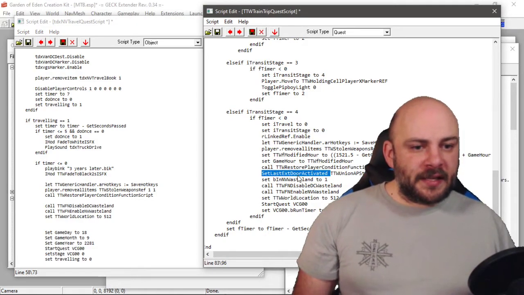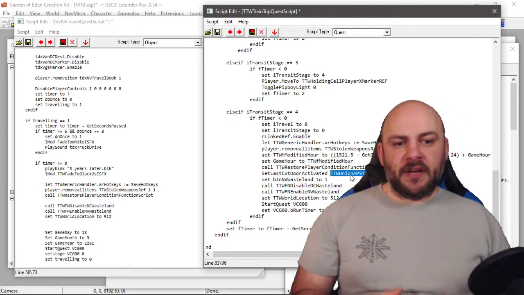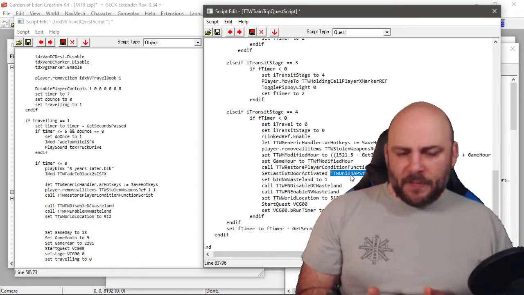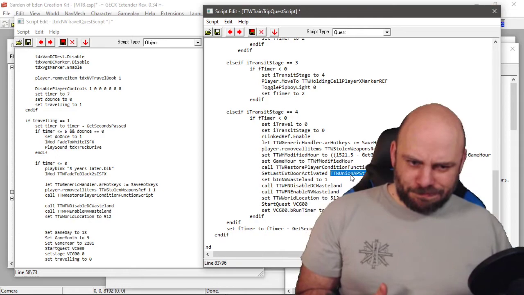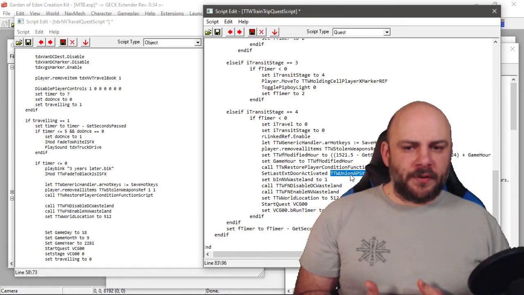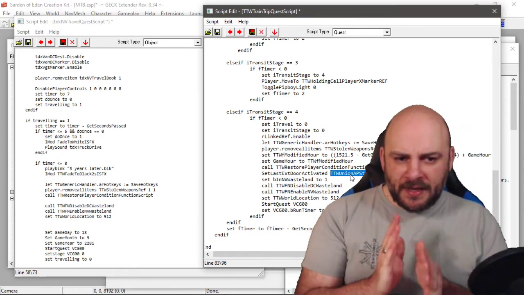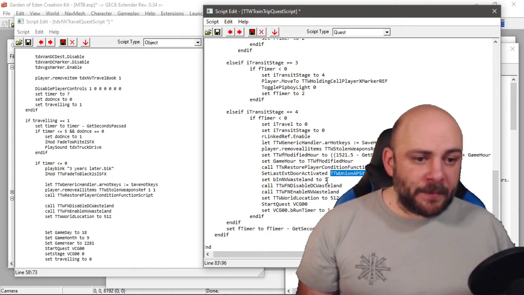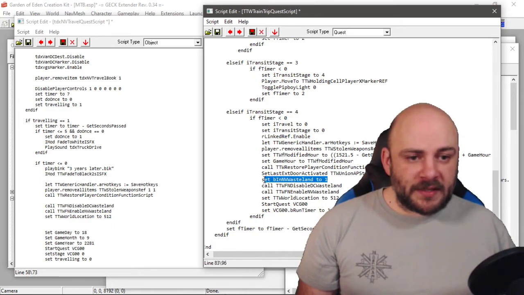All right. Set last door activated Union Station ref. So we haven't activated any doors. We've never been in the train station. So we want to make sure that possibly we do any sort of cleanup that might be required, and then I'm going to have to look up some other things. But set in New Vegas Wasteland to 1.